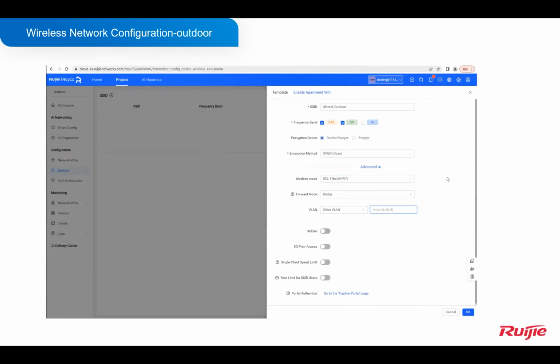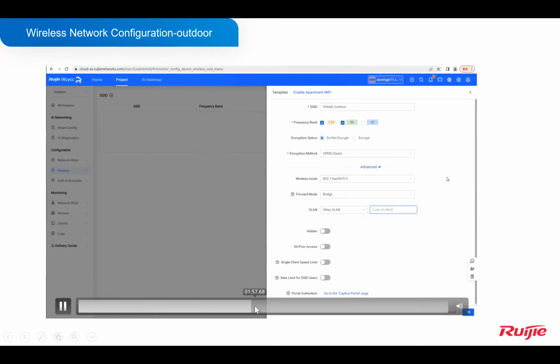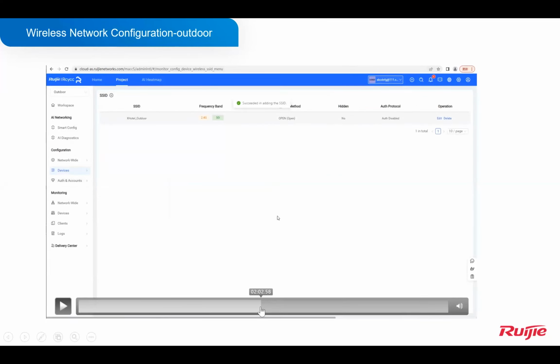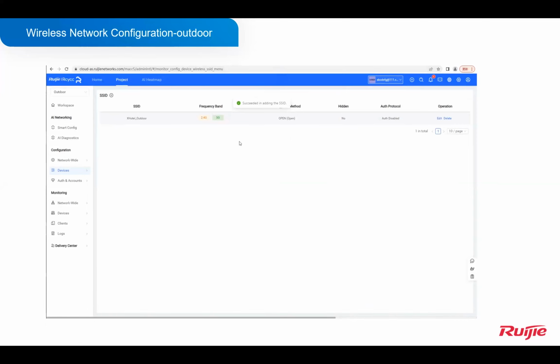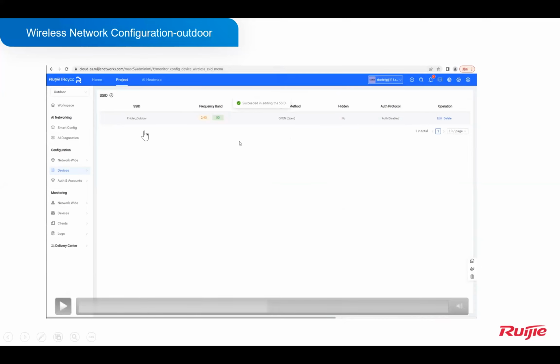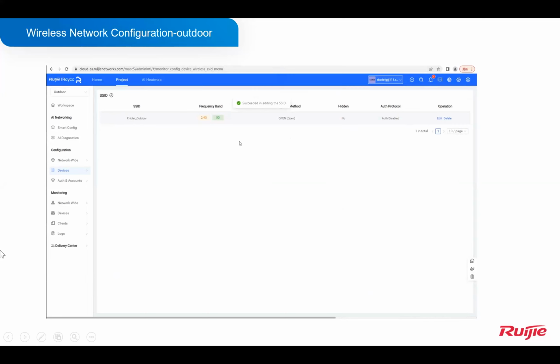And after we configure this VLAN information, we go back to our page, and we can see X-Hotel outdoor on our page. So it means all outdoor AP devices can broadcast the SSID named X-Hotel outdoor. So this is the configuration for the wireless network.